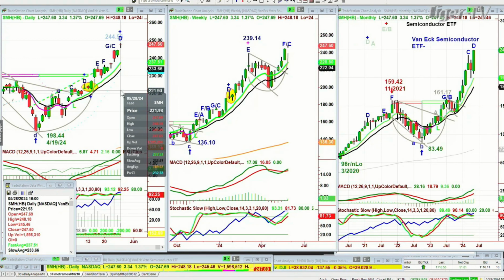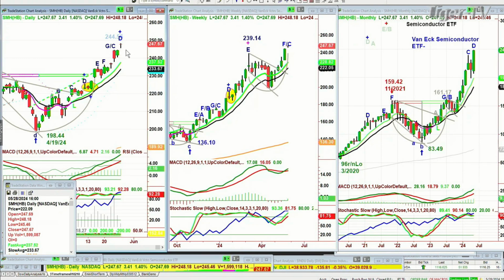Anyway, the high of 248.18 today, in leg D, with the unbalanced volume very overbought. The stochastic, beautiful, flat at 92%. You couldn't ask for anything more than that, other than if you see the price's deterioration very sharply, but it hasn't yet. And the price is way over the 9-period moving average, the 9-period way over the 14-period. All of this is extremely positive, and it's the same thing for the weekly because the MACD finally turned up.